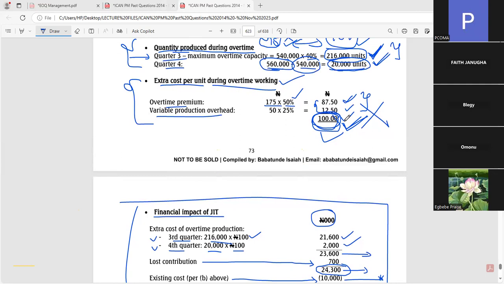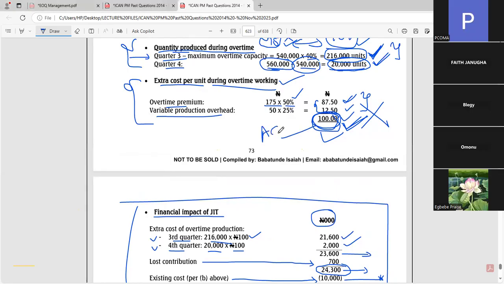It is a cost and also a revenue, because all costs must be recovered via revenue. Am I making sense now? If you are spending 100 naira as additional cost, commonsensically, your selling price should also increase by 100 naira or more. The lowest your selling price will increase by is 100 naira.